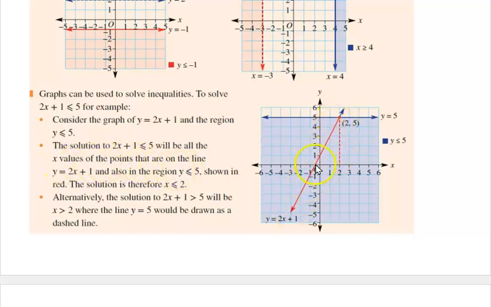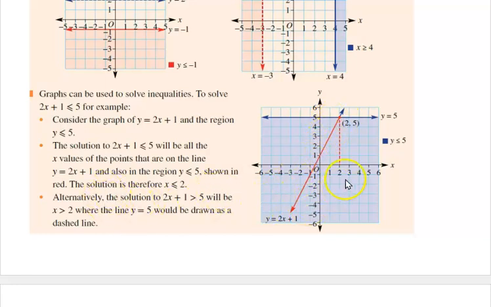So we'll color in the line down here, but we're going to start here at 5. And it says equal to, so we're going to make that a solid line where y is equal to 5. And then this whole region is possible. But now we've got an equation that says 2x plus 1. So that means that this is going to make a line. So it'll have to be something that fits y equals 2x plus 1, but it can't be up here. It can only be in this area.